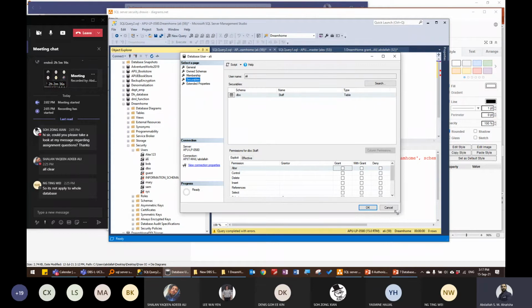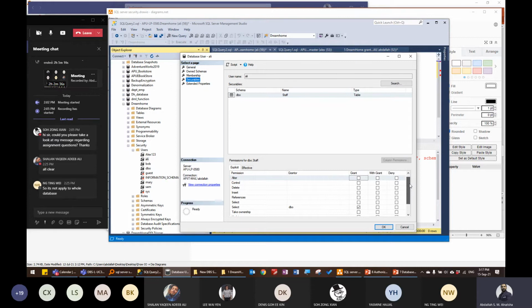Now, when I go to the permissions, notice we have all these predefined permissions, but the one which is granted is select. So the permission Ali has on the staff table is select.